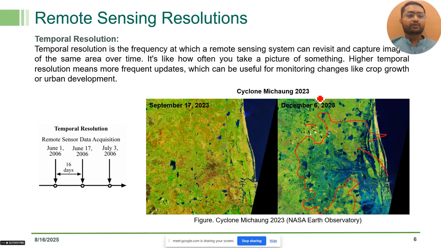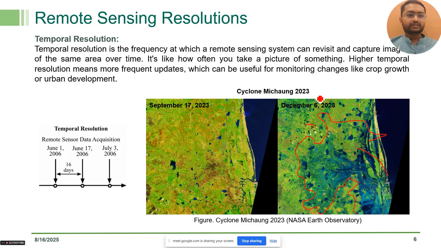Whereas if you need very coarse resolution data, or you are working on world-level studies, then you don't have to worry much about the temporal resolution, because you can cover an image in just 1 day, as the resolution you are working with is not that great. So it's a trade-off between temporal resolution and spatial resolution, which you have to make.